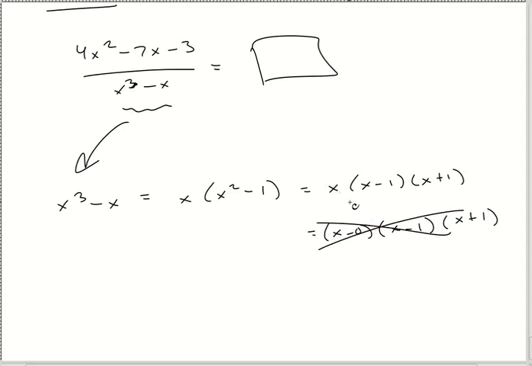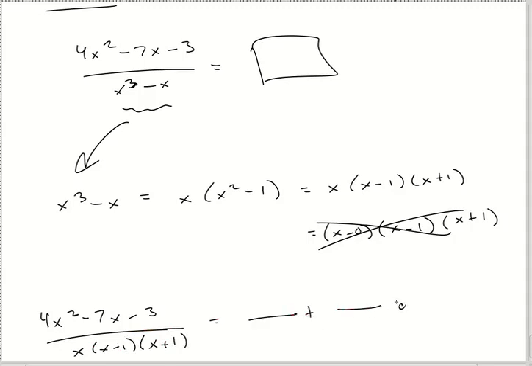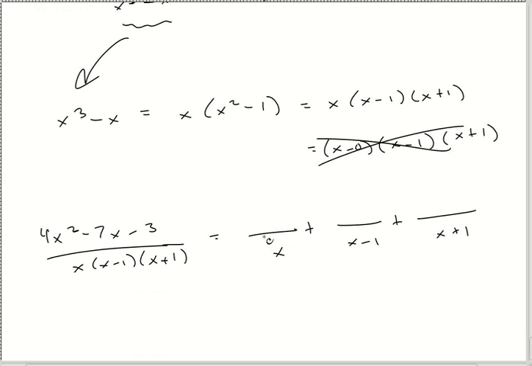Now, I'm going to take this. This is just my denominator, and I'm going to rewrite it. I don't have to, but I'm going to go ahead and rewrite it for you. X minus 1, x plus 1, and then it's now equal to 3 separate fractions. We got an x. We got x minus 1, and an x plus 1. And because these are all linear terms in the bottom, we get constants in the top.